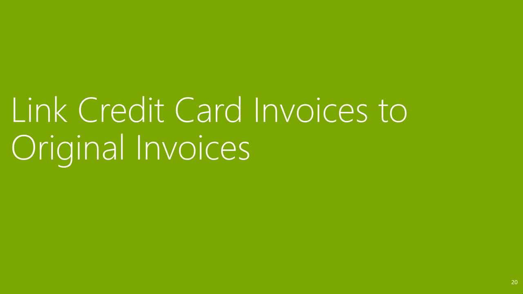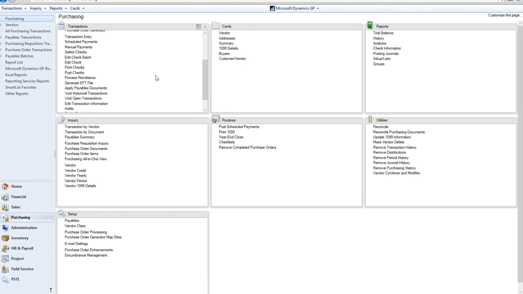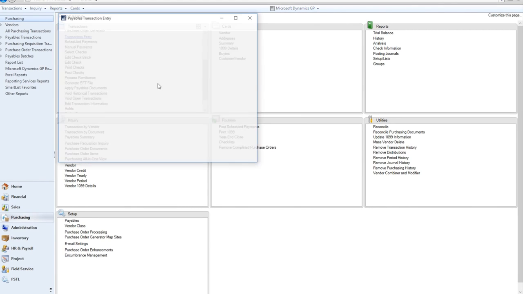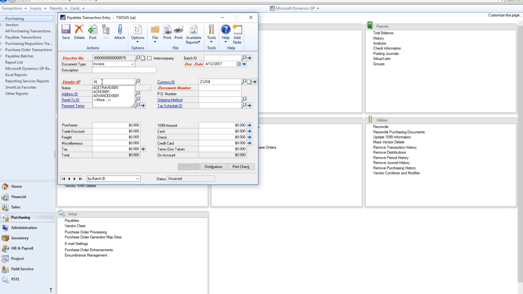Link credit card invoices to original invoices. Let's create a payables invoice for the vendor Ace Travel for $1,000.